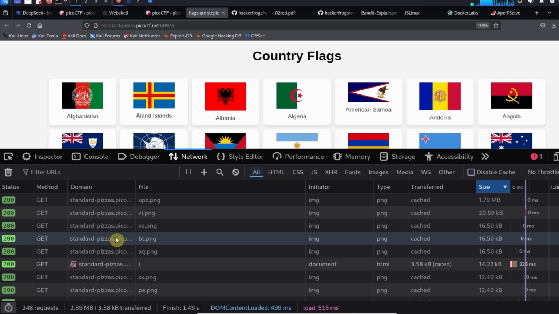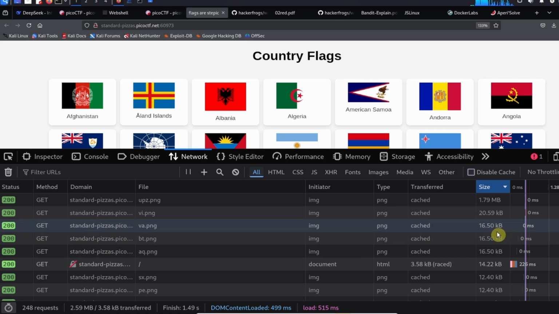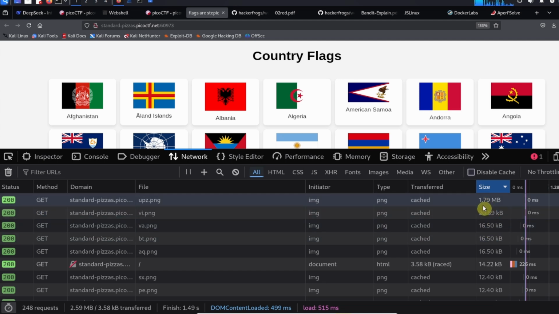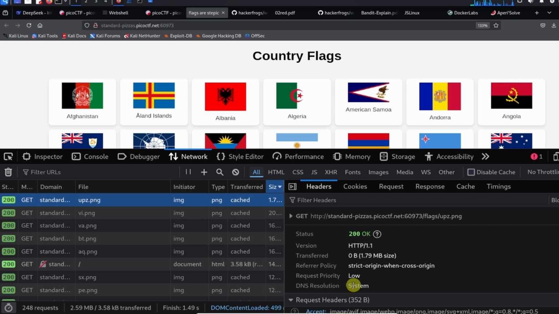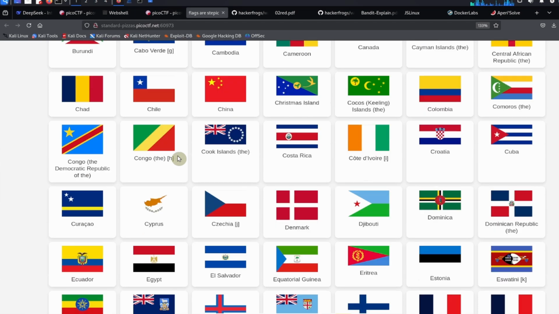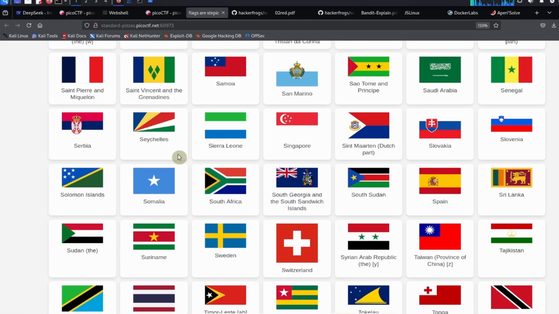So all of the other flags are about 16 kilobytes, but there's one flag over here that is 1.79 megabytes. So it is much bigger than the other flags here. And this is the upz.png file. So we're going to locate this flag in the web page, and we're going to download it. So upz, where is it?